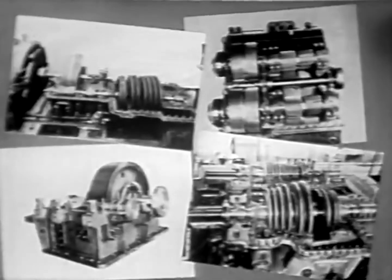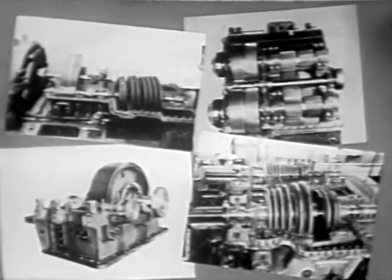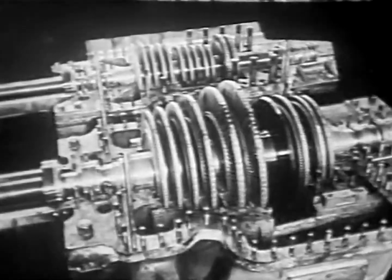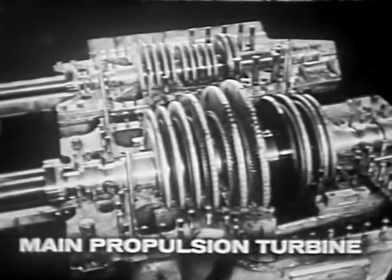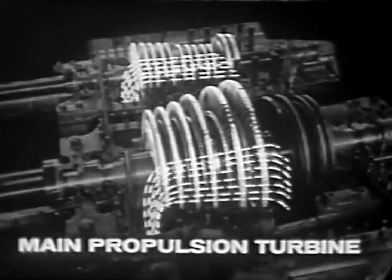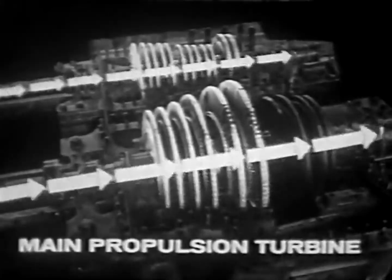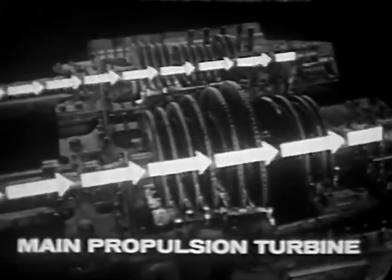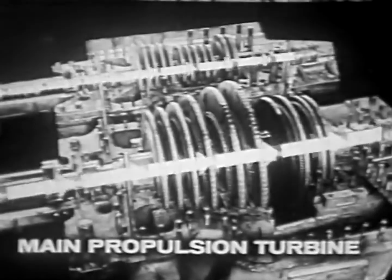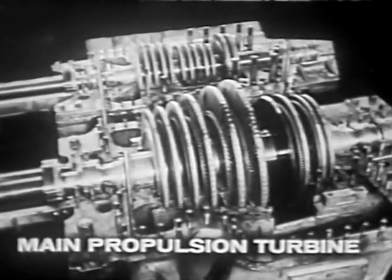Not only the propeller shaft, but various other types of machinery aboard ship present the same tough problem of transmitting or absorbing thrust. In a main propulsion turbine, steam blasts through the blades in these wheels to make them revolve at high speeds. The steam tends to push the bladed wheels against the stationary parts, which fit with close tolerances between the wheels. Bearings are needed to absorb this thrust and maintain the exact operating position of the blades.